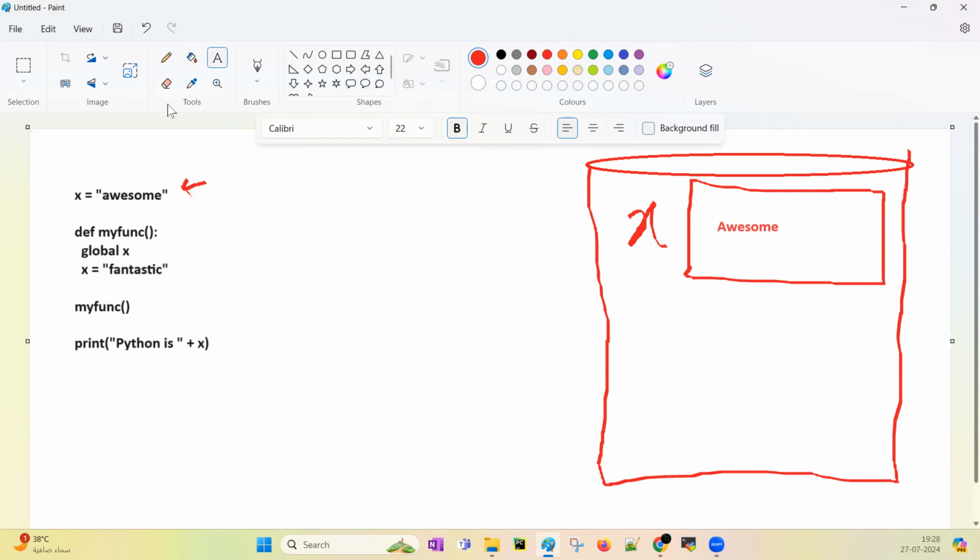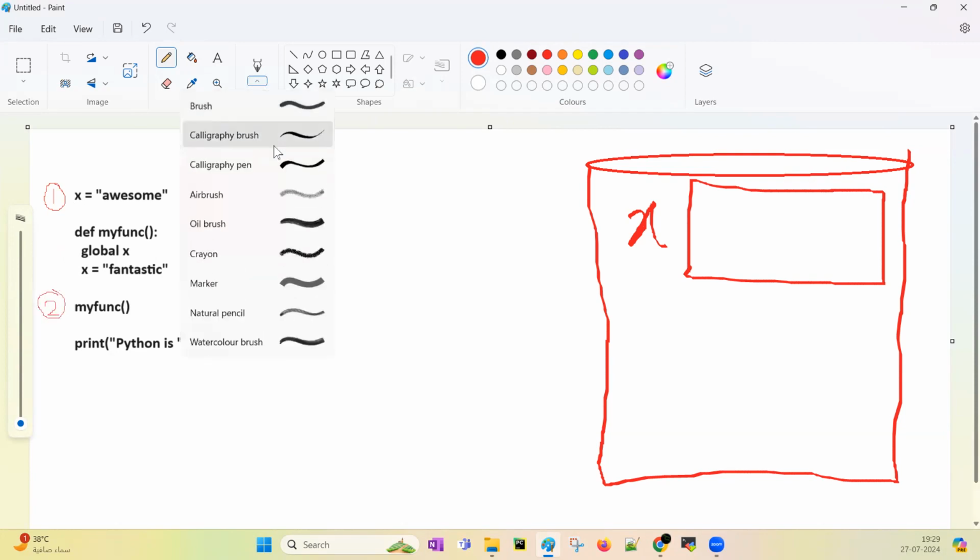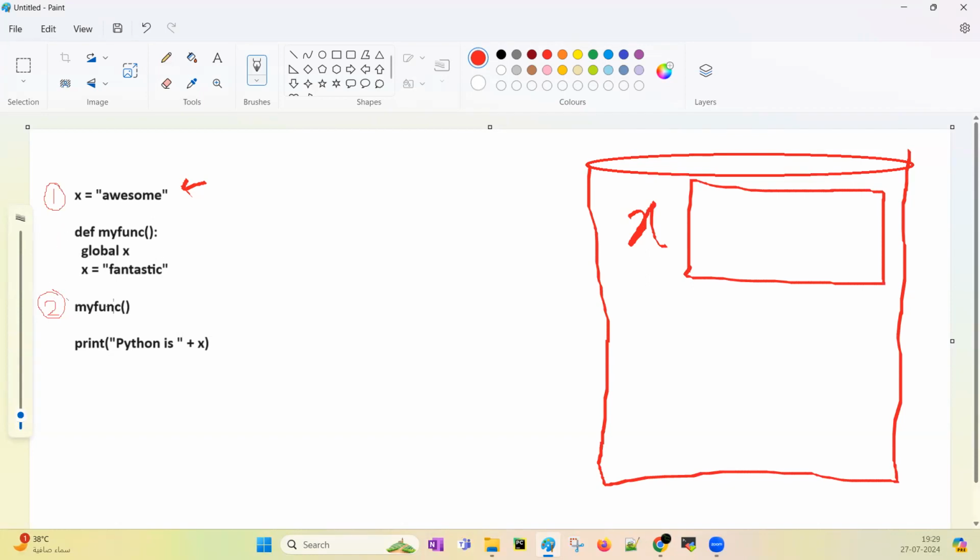After that, the next pointer won't consider the function body, and goes directly to the second step, my function. Once my function is called, only then does it go inside and read. So again, the first step is the first line, the second step is the second line, and after that the third line, because it called my function.